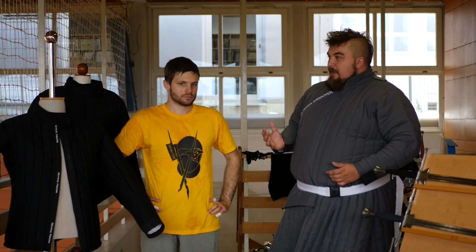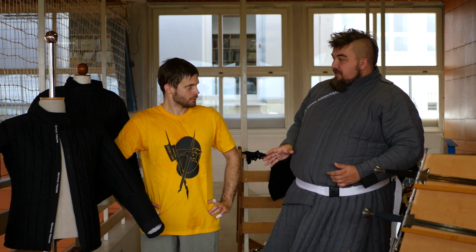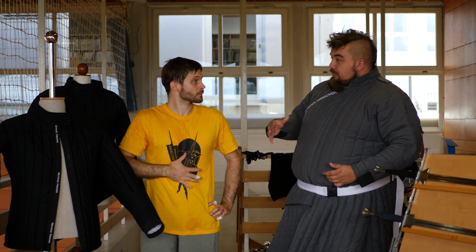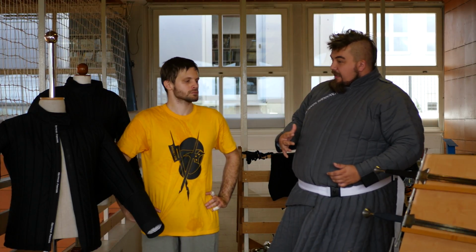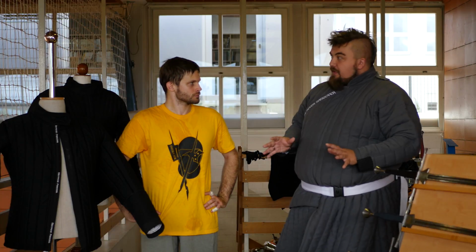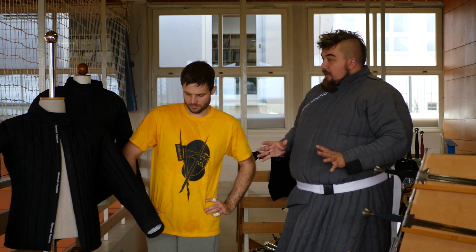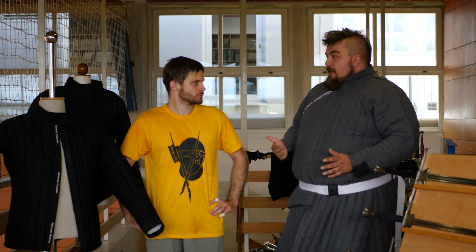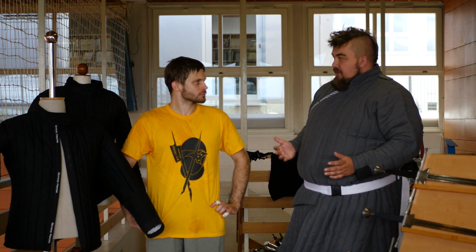So it will not be our regular protectors. They are still good on it because we already use it. But we have in design the protectors and also a special plastron that will not block the airflow of the jacket. And about air, this is not a magic item. If it is hot and there is no moving air, you will probably be at the same temperature as without the jacket, like sparring in just a t-shirt.